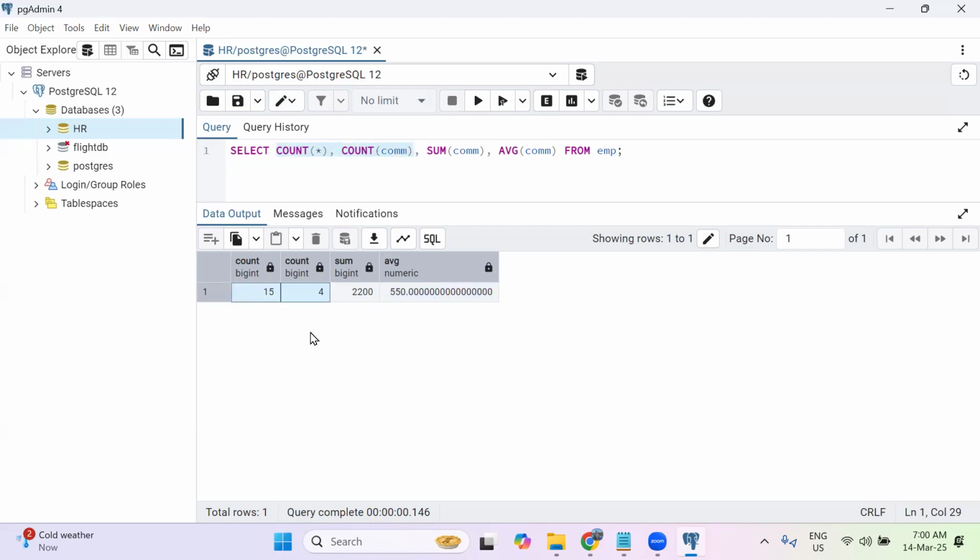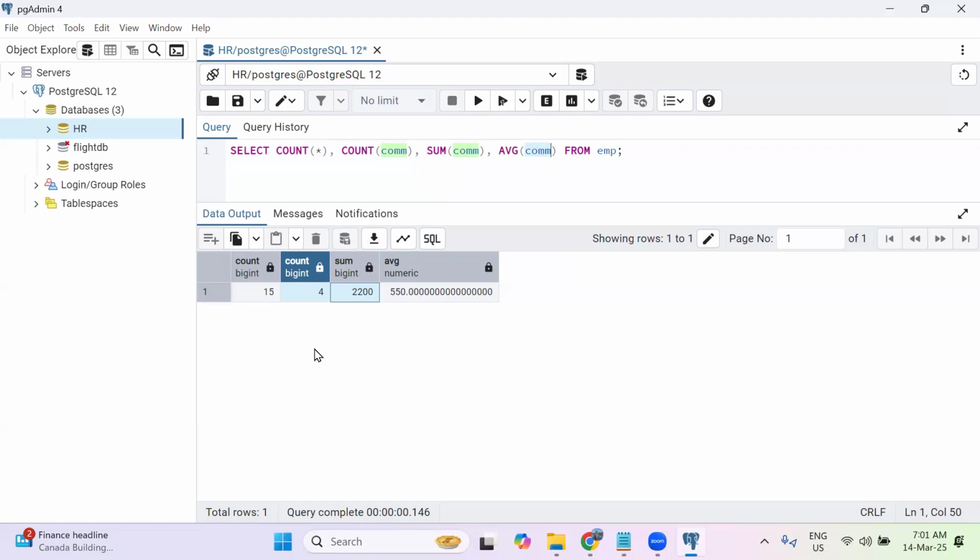When you see that there are 15 records in the employee table, but only four commission values, you can see that count, as an aggregate function, is not counting nulls. It is ignoring nulls, because that is why you're getting only four. So all aggregate functions ignore null. That is why you're getting an output for sum of commission, because it is only adding commissions where there is a value. Or else, as we saw, null will make everything null. So it's okay with count and sum. The problem comes with average.